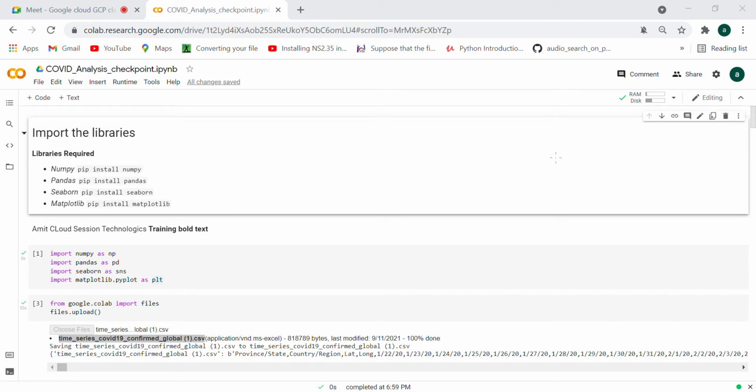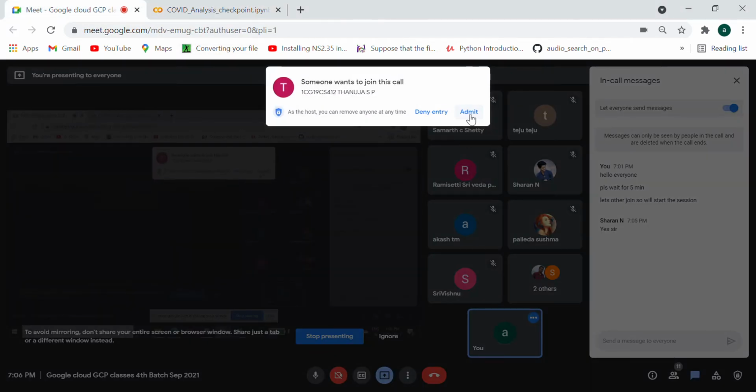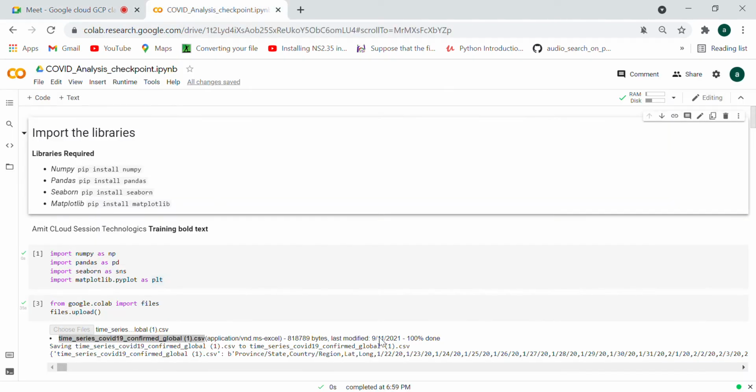So here this project is based on data analysis. We're going to do the analysis of the data. Before going into the depth, let me explain. We have a COVID data set. COVID data set means the patient detail, hospital detail, whether he is confirmed or what. Let me show you the data set first and then we'll go ahead.